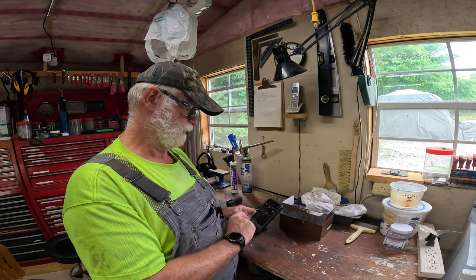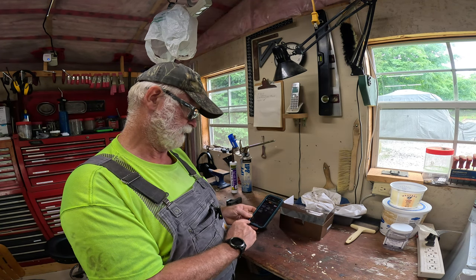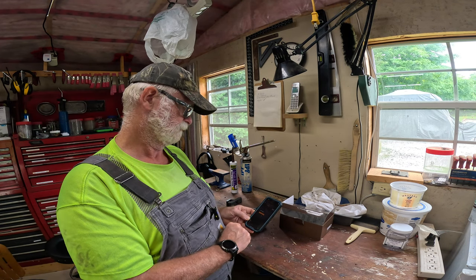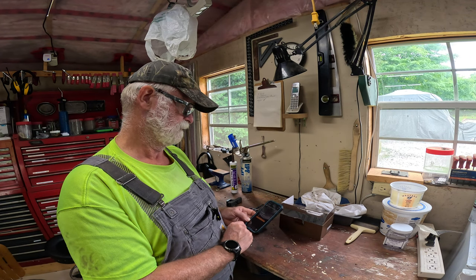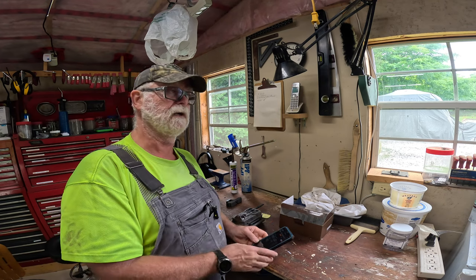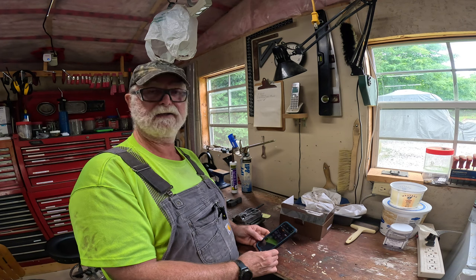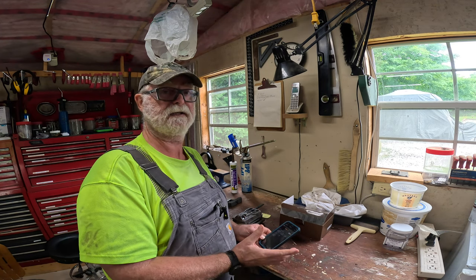So we're going to select just one of them, and I'm going to hit the save button here. And now it has saved to my iPhone. Now from here, I can go into my computer, my Mac, and airdrop all of these files to my Mac. And it happens very quickly.